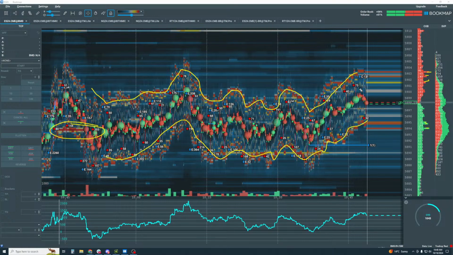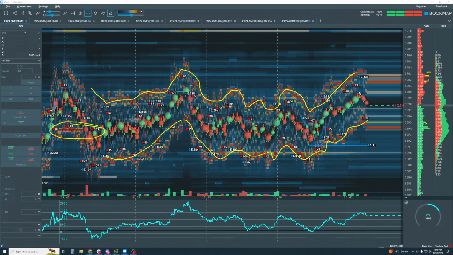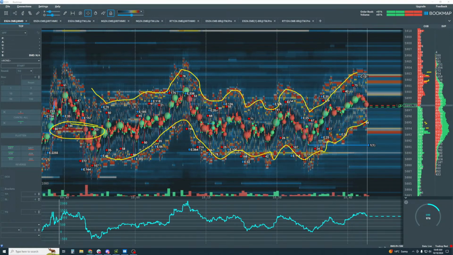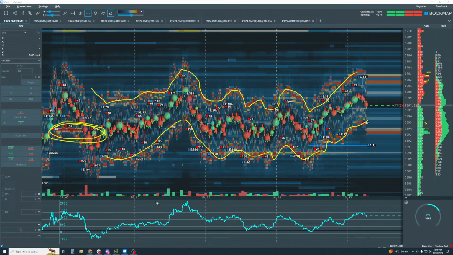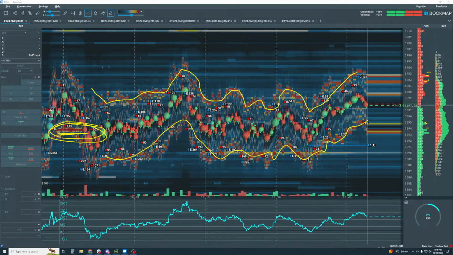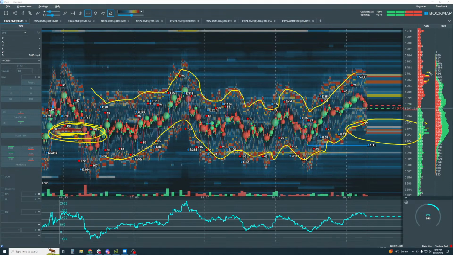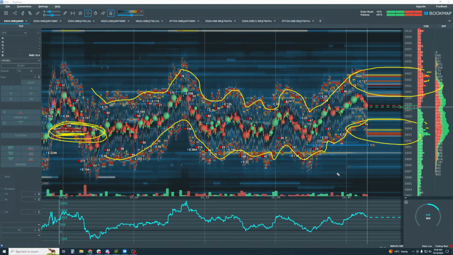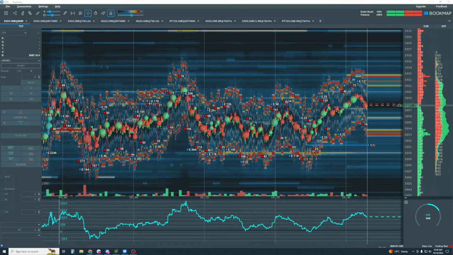And when they have some sort of edge based off of their calculations, this algo bot will stop, and it will stay in the order book just like this, and they'll get filled. Okay, and then we have to compete against that because they are in the queue before us. They are in the queue right now before us. Okay, so just to give you an idea about the competition that's in the marketplace.